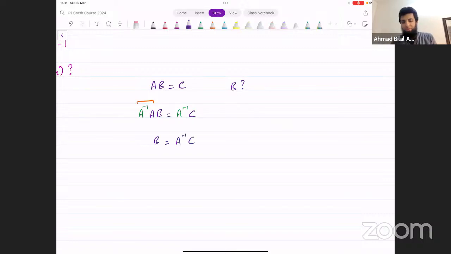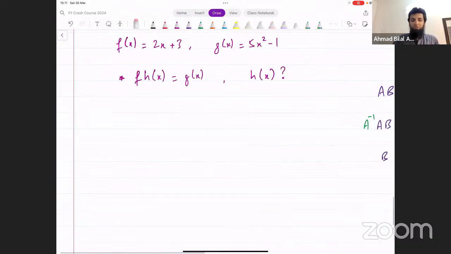So in matrices, if you remember, this is how you would approach it, right? If you had to get rid of this A and make B the subject, you would multiply both sides by A inverse. But you have to pre-multiply because A is on the left side here. So you'll have to pre-multiply A inverse. That means A inverse should be on the left side when you're doing multiplication. And that would make B the subject. It works kind of in a similar way when you have functions as well. Now, yes, f(h) of x does not mean multiplication as such. It's a composite function. So it's not exactly the same as matrices. But the logic works almost exactly the same way.